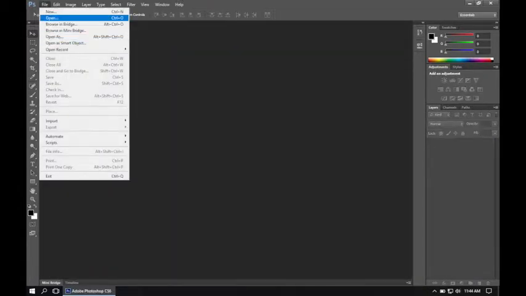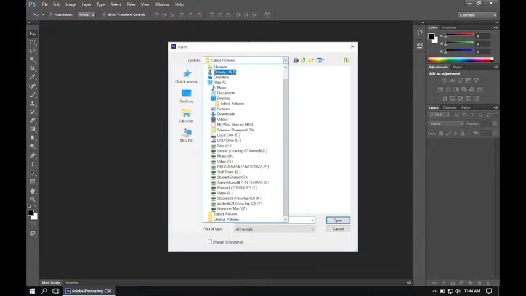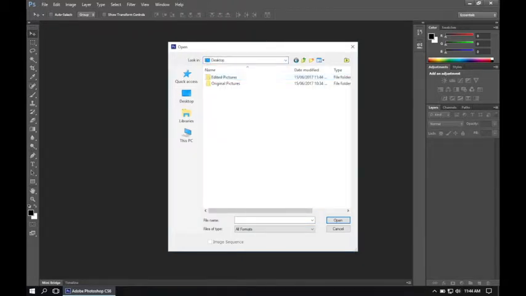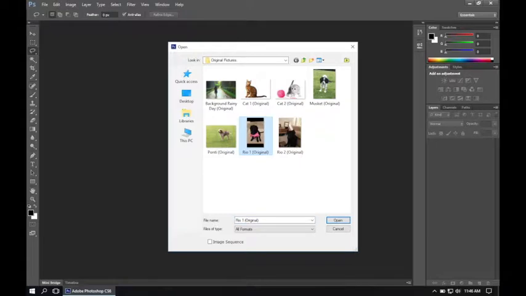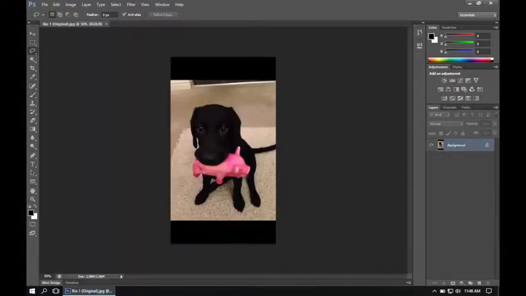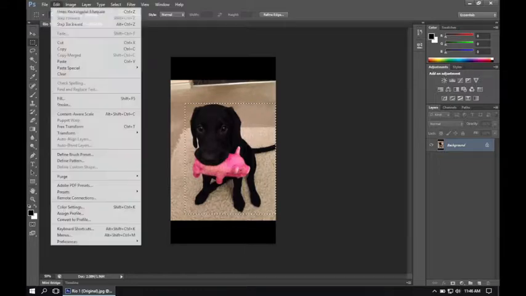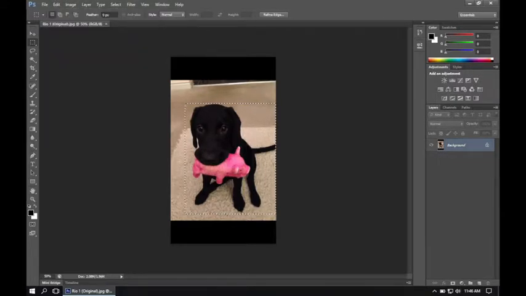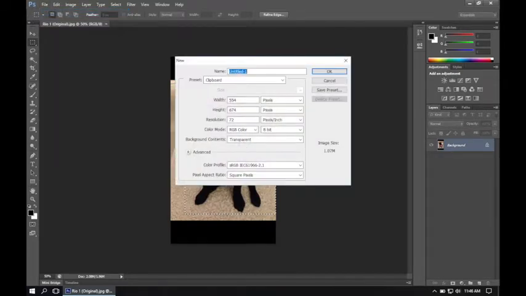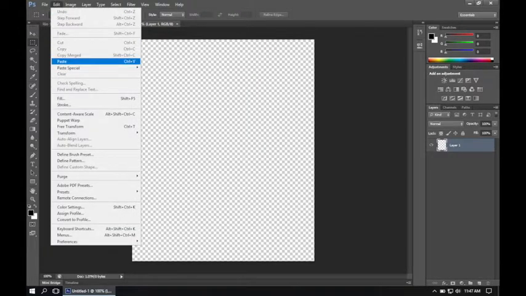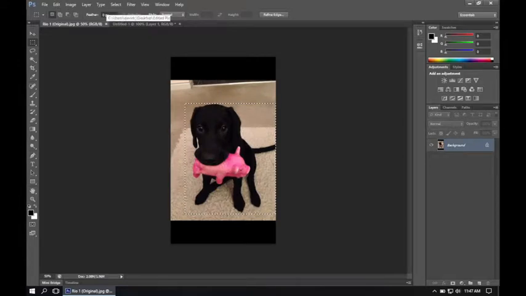I'm going to open up a real world picture of my dog. In fact, this is my dog Rio, when she was a puppy. Just as before, I want to select the smallest part of that image which I need, and copy it. I'm going to make a new file, which again I must make sure has a background content as transparent. I'm going to paste it in, and then I can not worry about my original picture.